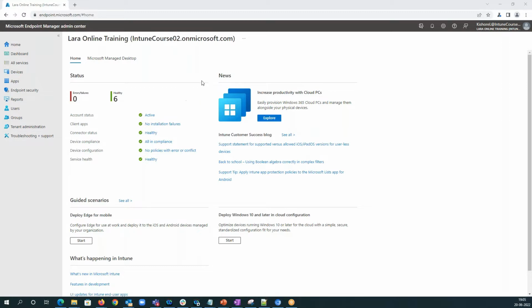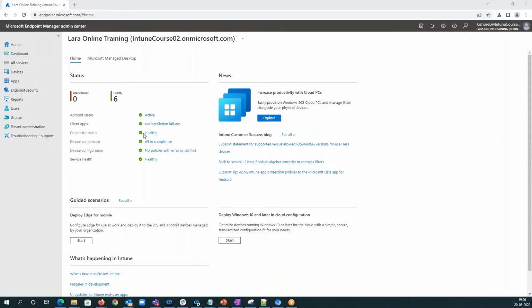What I'm going to do: this is a freshly prepared Intune instance for this particular course. I will be giving each one of you your respective IDs, so you can log in. I'll make you Intune administrators, and you'll be logging in using your IDs, and you can start working from day one. We can explore each and every feature, and I'll be explaining each feature as we proceed with the course. Before I do anything here, first let me tell you about Intune.